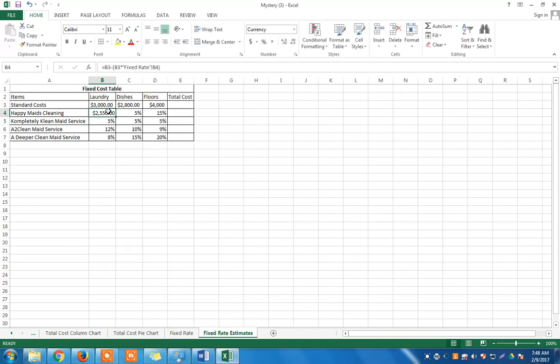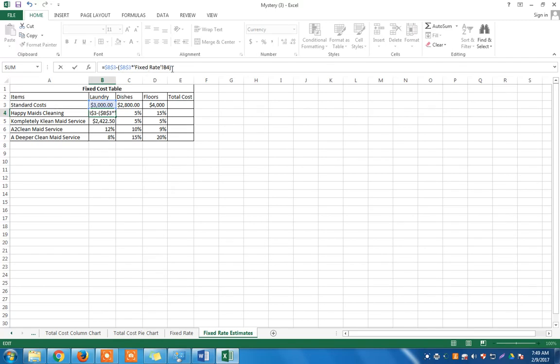Okay, so can I simply copy this down? Let's see what happens. Let's see if this actually worked. It did not work. Why? Because instead of calculating it from this 3000, it's calculating it from here, and that's not okay. We don't want that. Okay, so we need to say that this B3 is absolute. Do not move this B3. We need this to always be B3. Similarly here.